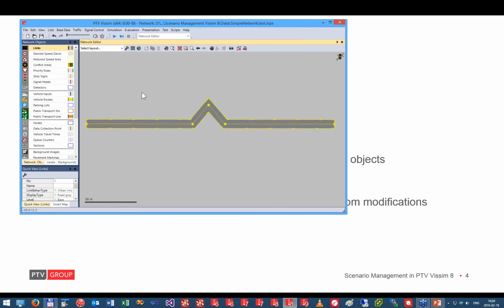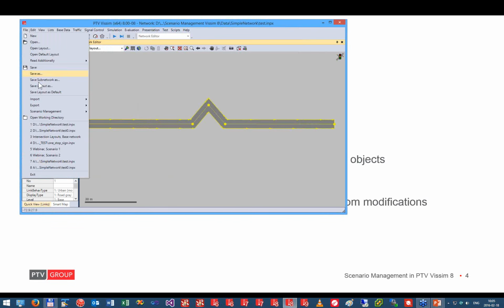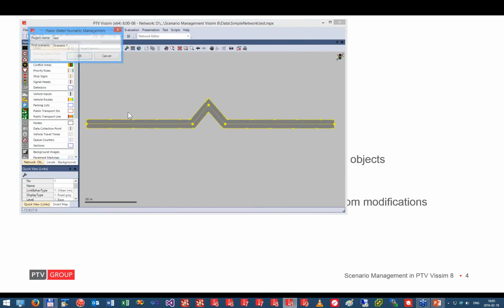Now, if you want to start scenario management, you have to start in the File menu, go to the sub-menu Scenario Management, and click Place under Scenario Management.